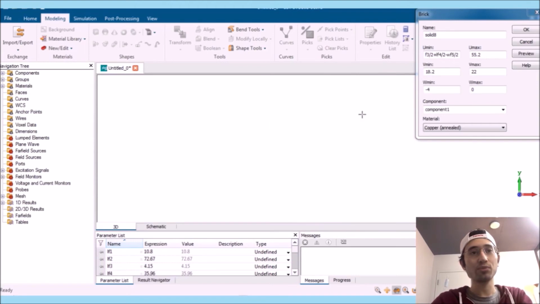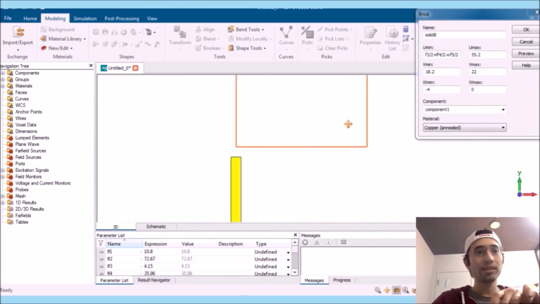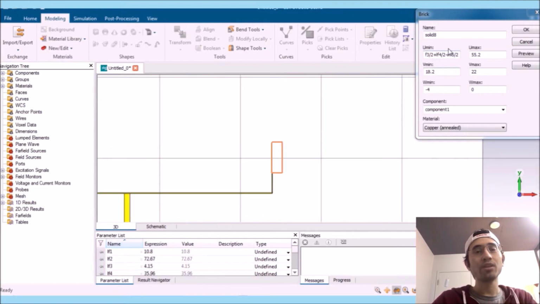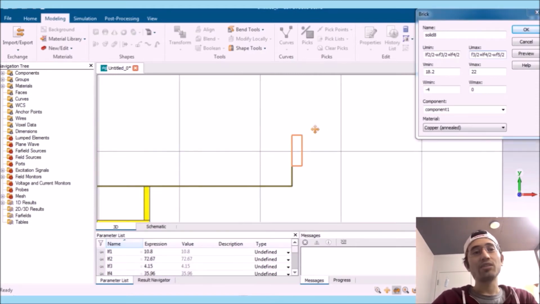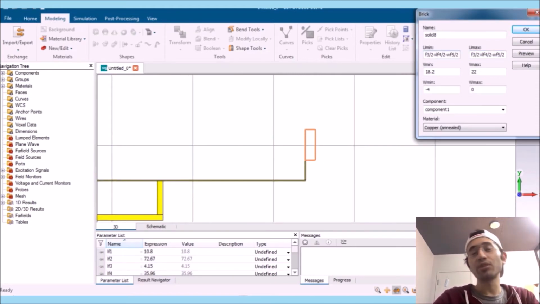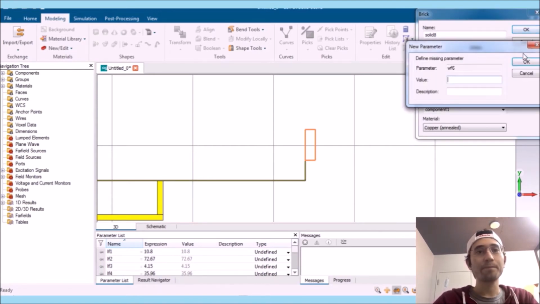You can see if I put 1, exactly to start from the center of that one. So then we can copy and paste it. Here I just use parameters for everything, but in your design you can consider some of the parameters equal to each other, and you can eliminate some of them. For the width of this one, I just reduce WF6 divided by 2, and on the other side I add plus WF6 divided by 2. For the WF6, I just consider 0.45.